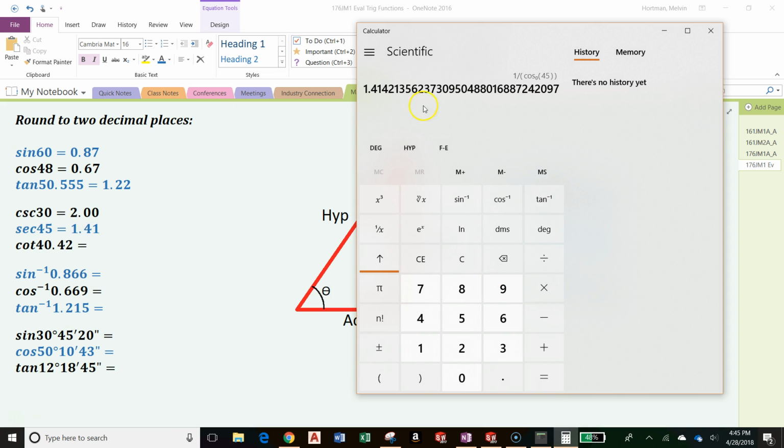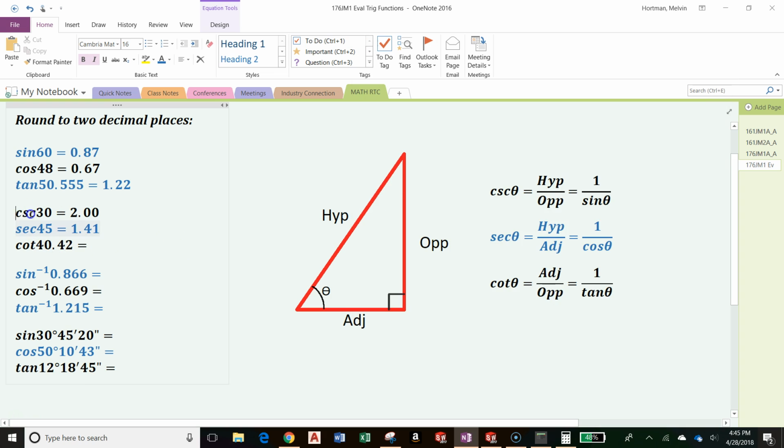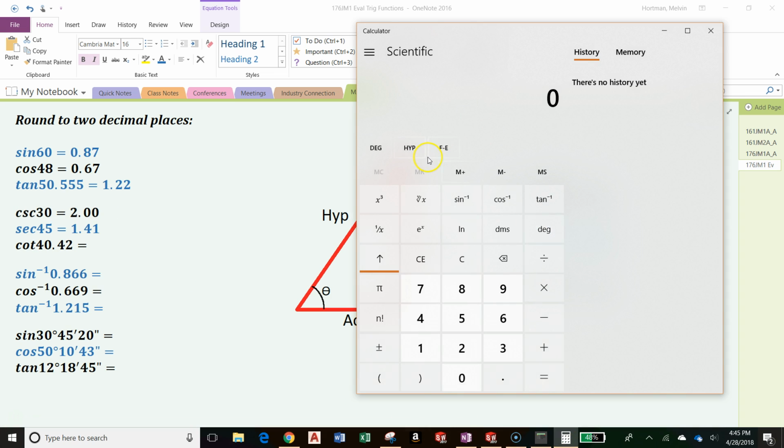And because I skipped this calculator for our cosecant 30, I'll go and do that example now too. To do the cosecant of 30 on a calculator that resembles a TI-30XA, you would put in 30, press sine, and then go and find that 1 over x button. And you still get 2.